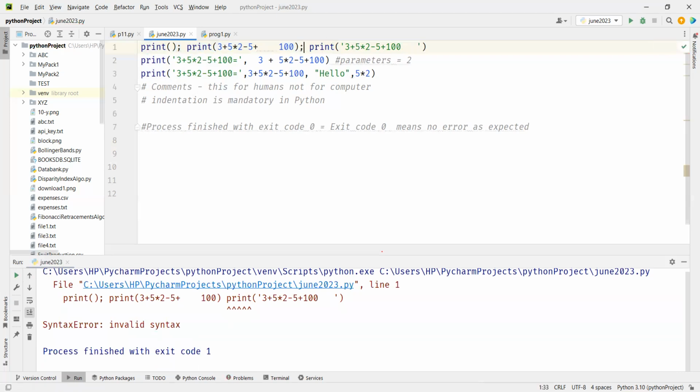So the semicolon, in most programming languages, is used to terminate the line. C, C++, Java, SQL, R, JavaScript, everywhere. But some languages say you don't have to give me a semicolon. You don't have to tell me that is the end of the line. If you hit enter, I understand it is the end of the line.